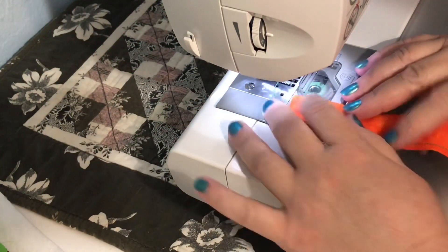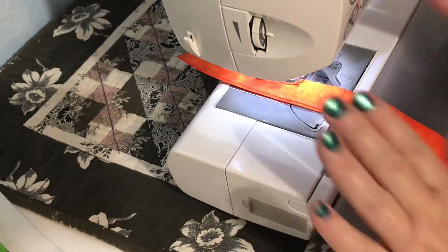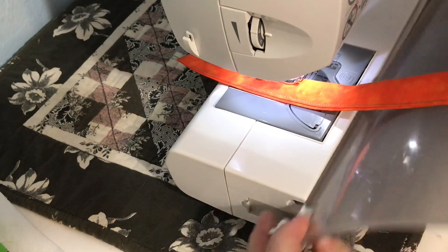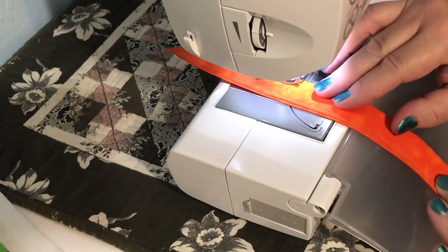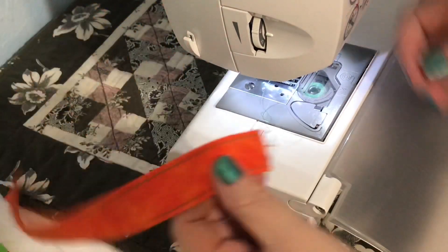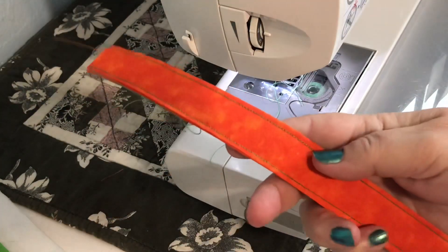When I get to the end, needle up, I just grab the handle and spin it around, pull a little bit of thread to give myself some room, and start stitching down the other side. Everyone likes my little plastic ramp — it gives me a spot to lay my hands and hold my fabric. My sewing machine doesn't have a drop-in spot for a table so I really love this feature, and it comes off — I'll show you that later. Slice my thread off on the end and that's the handle.